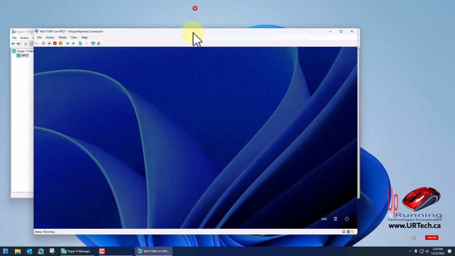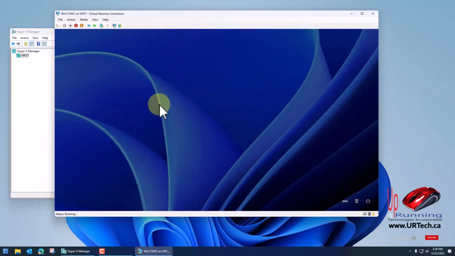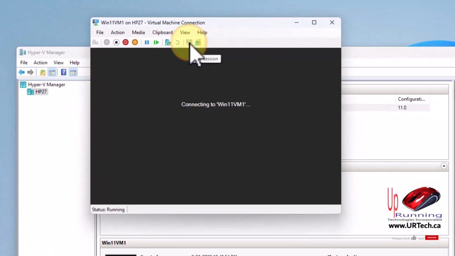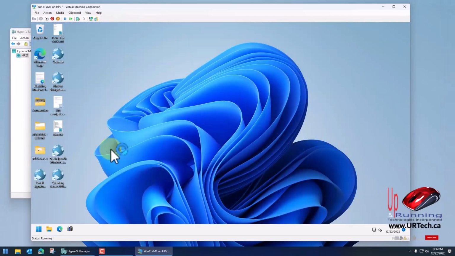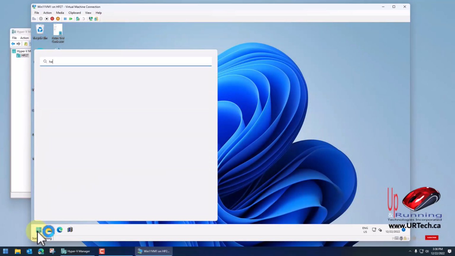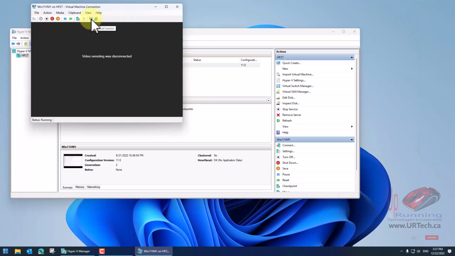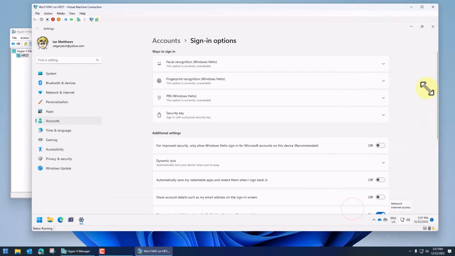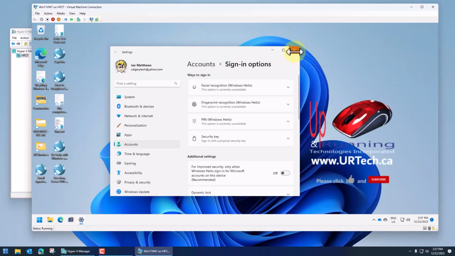Yeah, that's a mess, huh? It gives me about a quarter of the screen. And the only way that I can get into this system now is to click the icon at the top here and force it back to a basic session. Weird, huh? So we'll force it back to an enhanced session. And you see here I can't use my pin, which is annoying. And bingo, I can resize the window again. And I could copy, paste, and all the other stuff we showed you.